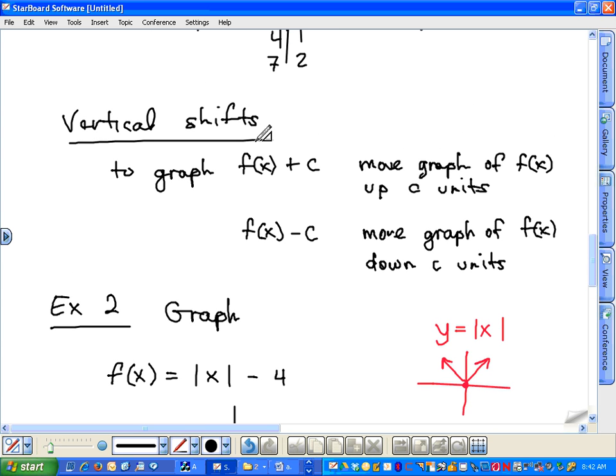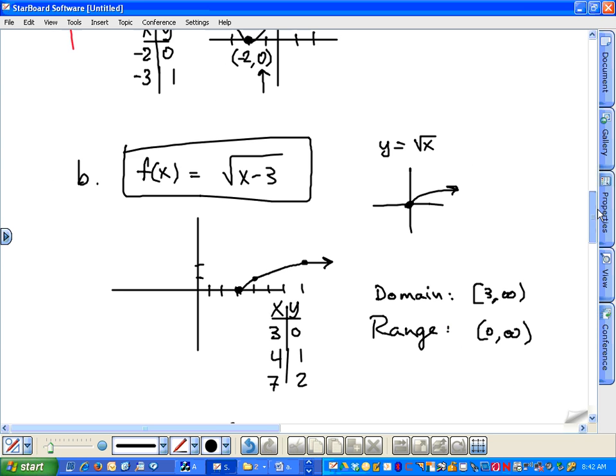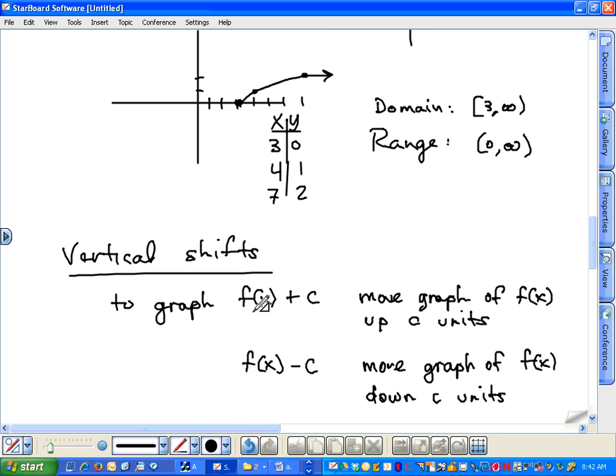Now, look back up in your notes for a second. On the vertical shift, wasn't this also outside the function? Yeah. So any change that occurs outside the function, you guys, you got to keep this straight. How does it affect the graph? Horizontally or vertically? Vertically. Anything that occurs outside the function is a vertical change. But why is this called a vertical shift, whereas this one right here is called a vertical compression? And it has to do with the operation separating the number and the function. What is a doing to the graph? Multiplying it. Here, what's it doing? Adding.